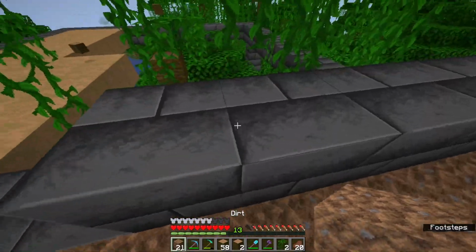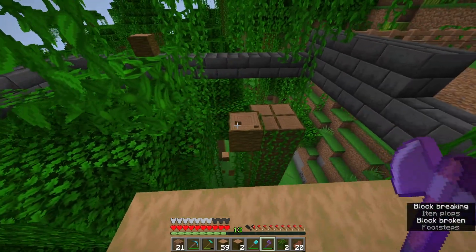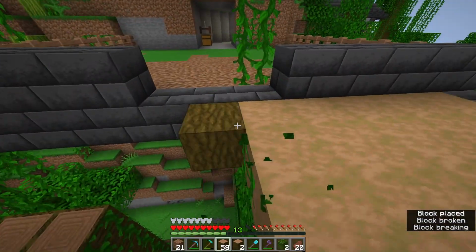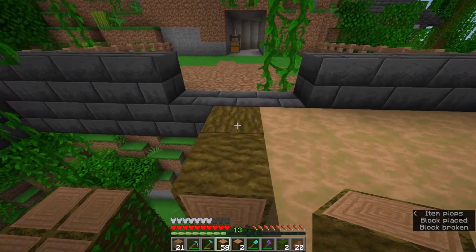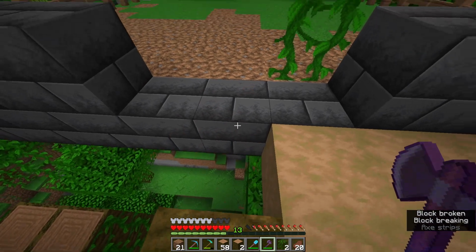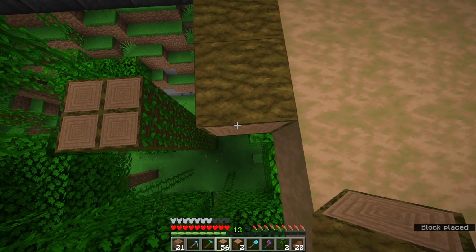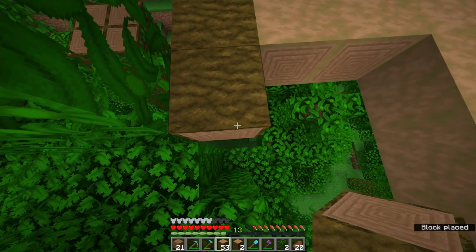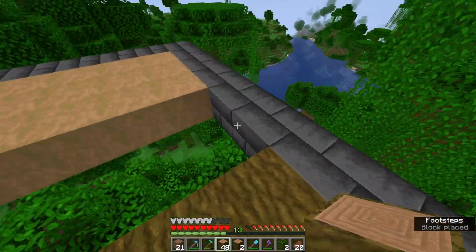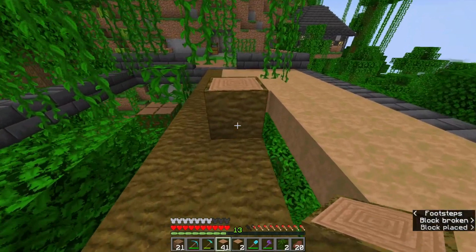So let me quickly go and, actually I was going to place the floor in first before we break that tree. Now when we left off last time, we were continuing on. I think, does that look the same? No, it does not. Okay, I'll pick that up later. So you need to make sure that they all go this direction. Beautiful. Now let me try and get over here. Perfect.